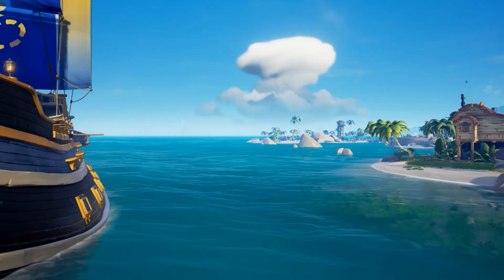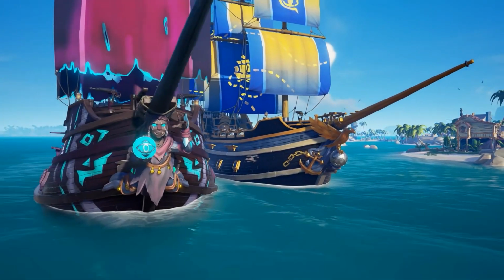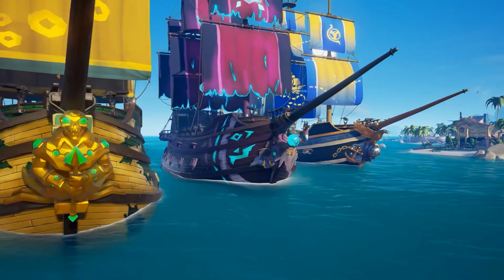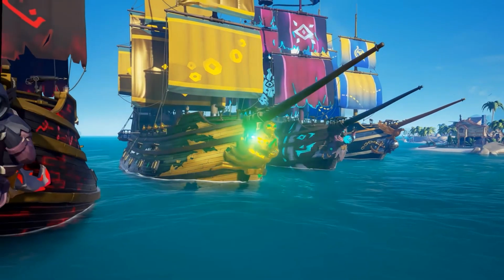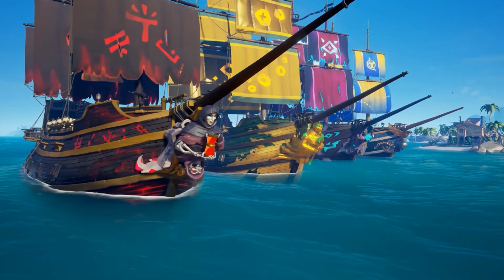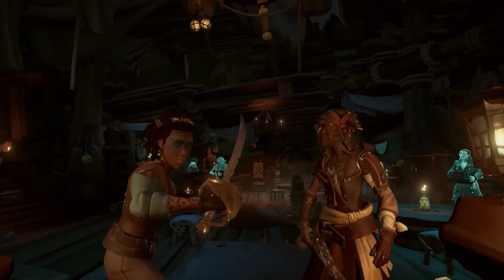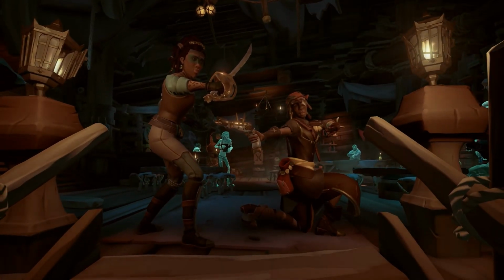These sets go Merchant Alliance, which is the Merchant Ambassador set, Order of Souls, which is the Relic of Darkness set, Gold Hoarders, which is the Tribute Peak set, and Reapers, which is the Masked Renegade set. Athena's Fortune was a little bit different. For Guardian, which is the equivalent of Marauder, we get the Legendary Spirit Pistol, and for Legend, which is the equivalent of Captain, we will get the Legendary Spirit Cutlass.